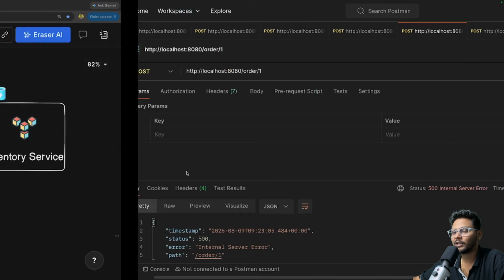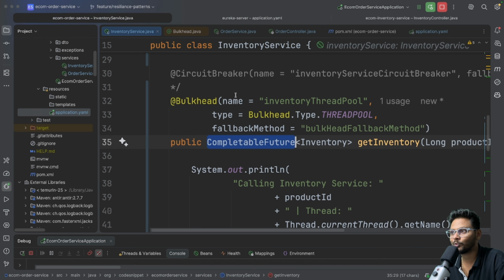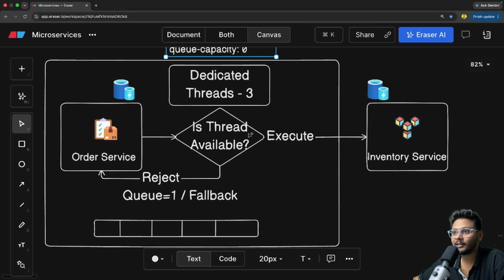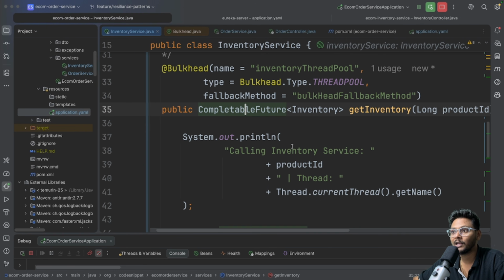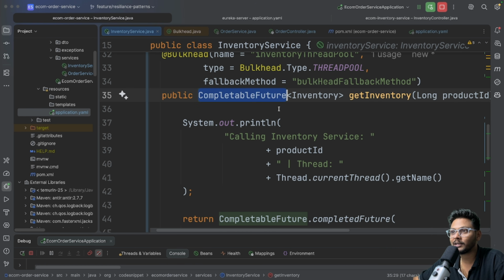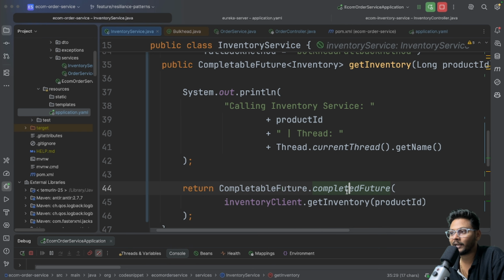And the implementation is again simple. Let me go back to inventory service. The first thing you need to do is change the type to bulkhead type thread pool. After that, thread pool bulkhead is specially designed for asynchronous processing. So in order to do asynchronous processing, I have given CompletableFuture over here. Similarly, what we did inside time limiter, I'm wrapping it inside CompletableFuture, basically simple stuff.